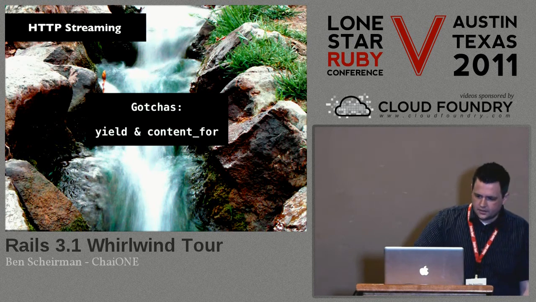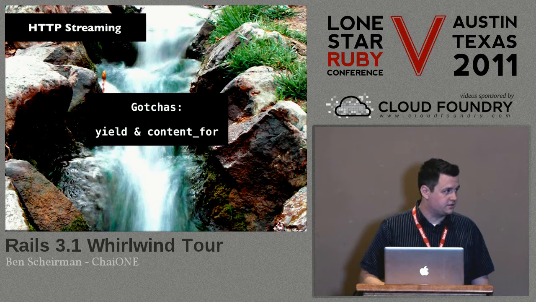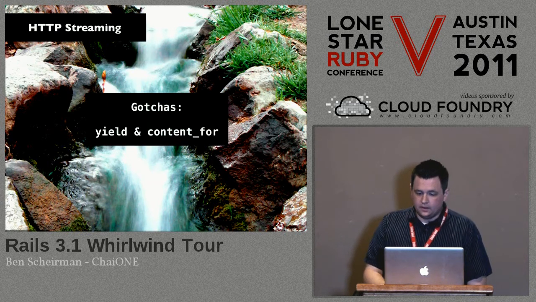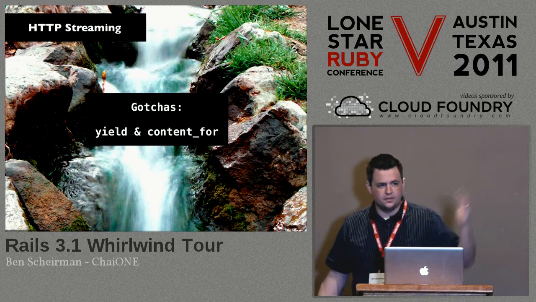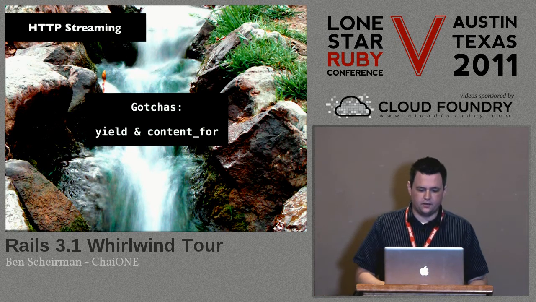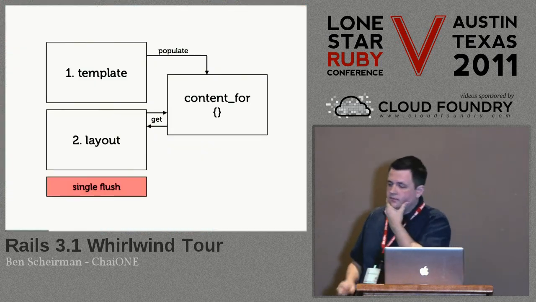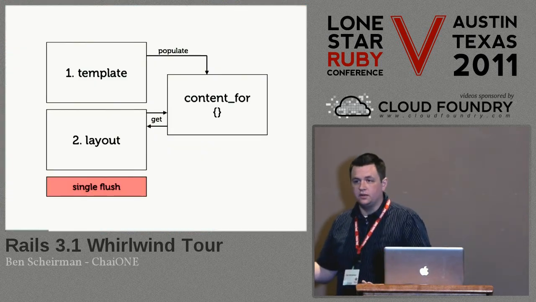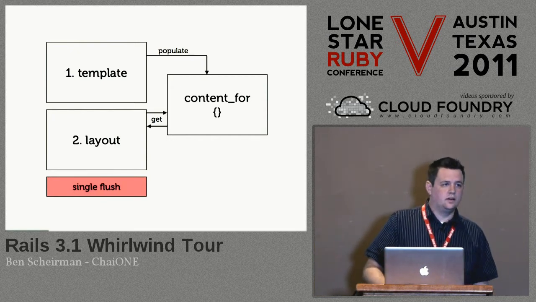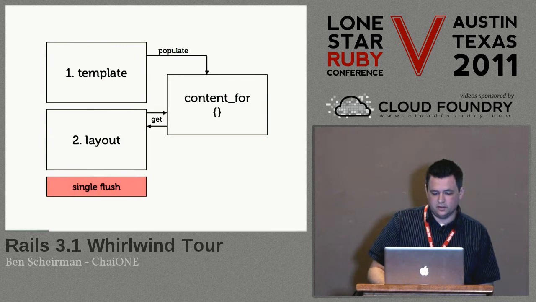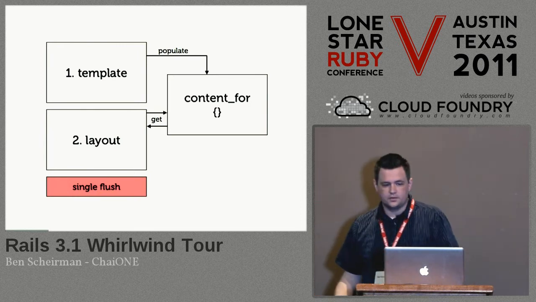There are a couple of gotchas. If you're using yield with named blocks to provide content for, say, a sidebar or something like that, the way the templates work in Rails is that content_for can be called many times, and it just takes all the content, mashes it together, and puts it inside that section. So you have no way of knowing that the render step is completed for a given section. So if you have a named yield tag in your template, it has to wait for the entire thing to finish rendering before we can flush the content.